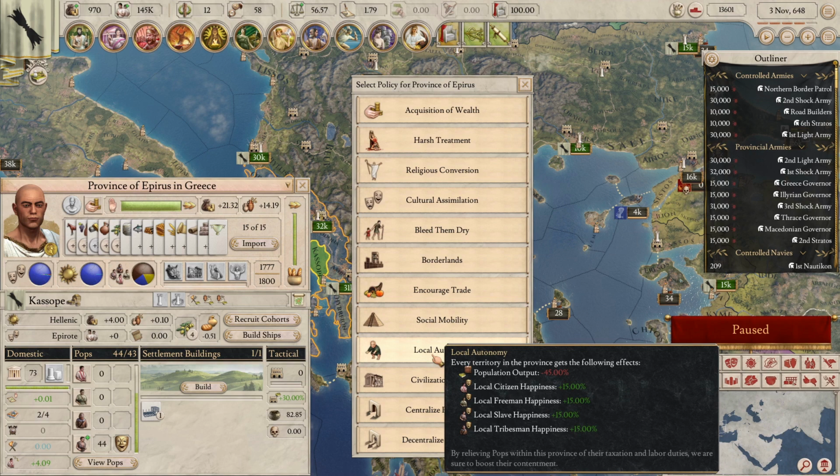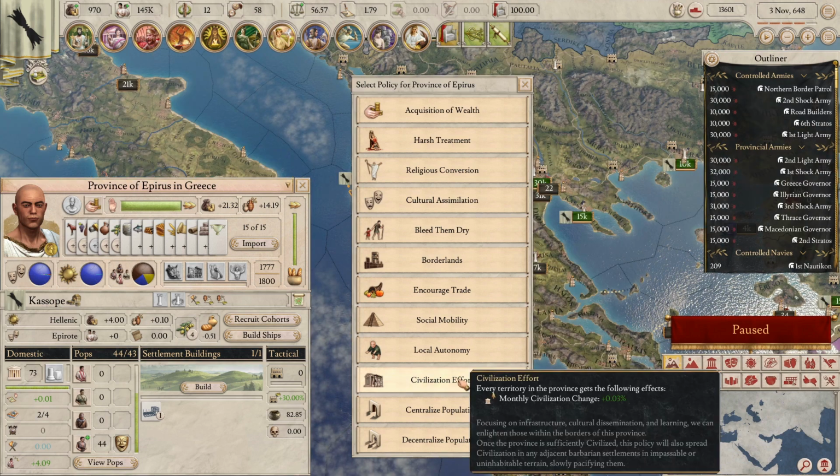The next one, local autonomy, is quite a useful policy for provinces with high unrest. It increases the happiness of all POPs in the province, albeit reducing the population output. This makes sense, because if you give them more local autonomy, then the POPs are going to be happy because they have a degree of autonomy in their affairs. However, since they can do pretty much what they want without you interfering, they will produce less. This is useful in provinces where happiness is a real issue contributing to unrest and a short-term fix is needed. It's worth noting that most of the major unrest issues in a territory come from the actual unhappiness of POPs.